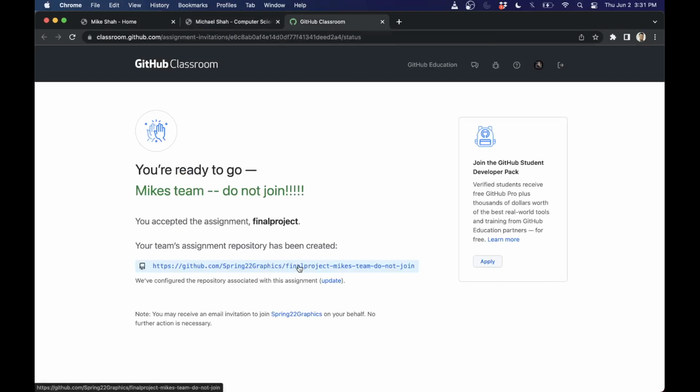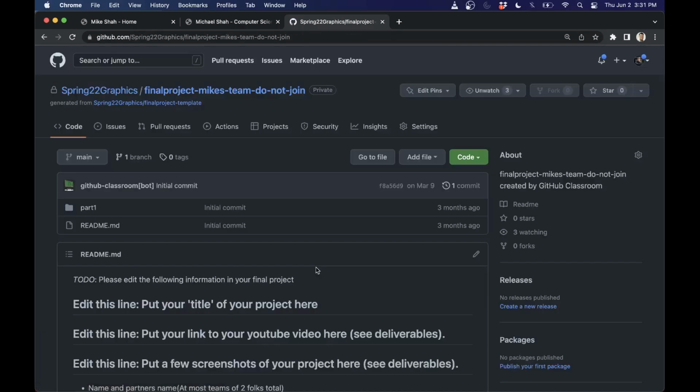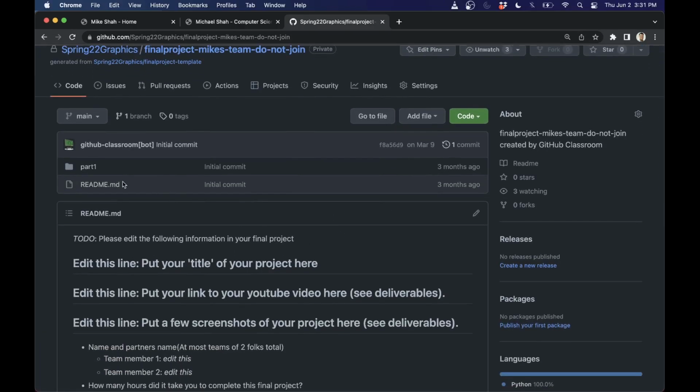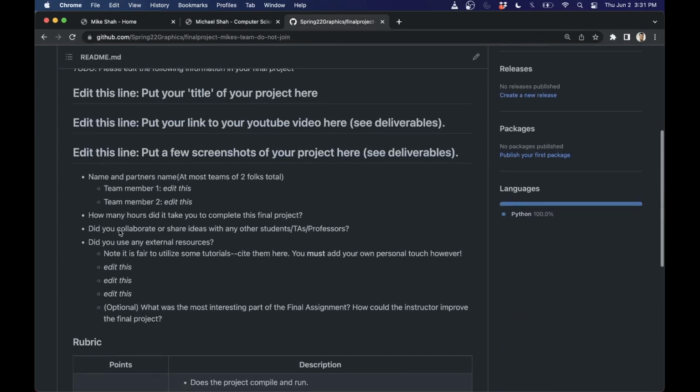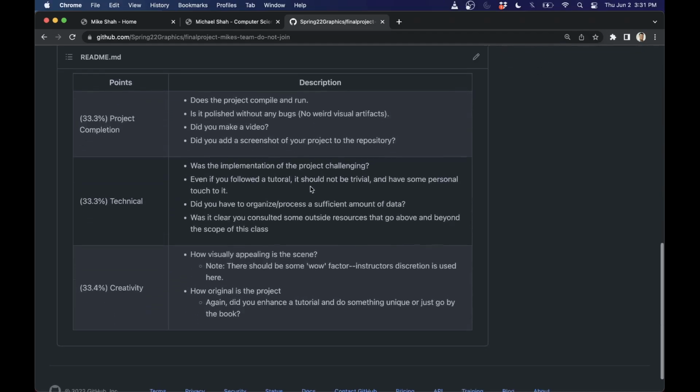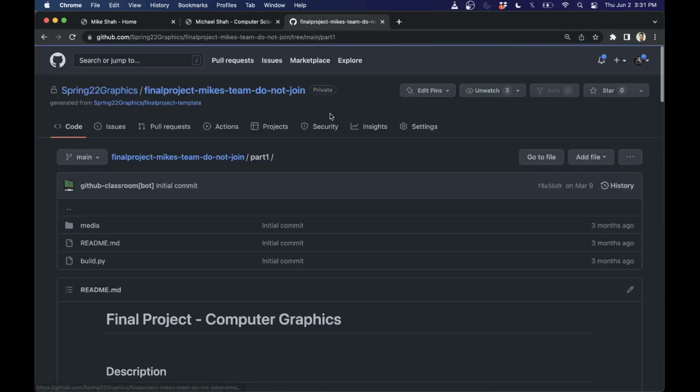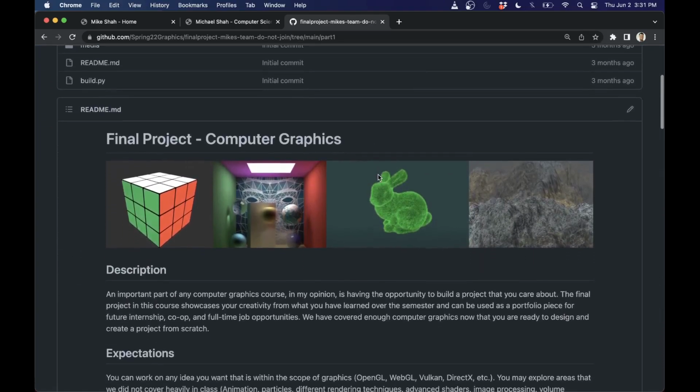And again, this is for spring, so I'm just going to show it here, but it'll be summer by the time you click this link. And you'll go ahead and see what it looks like here. We're going to have the project title. You're going to do a YouTube video for the project and then put a few screenshots here that'll be easy to share with the class. Here's a quick look at what the rubric is, and then the actual assignment, again, just so you can see it here in the description.